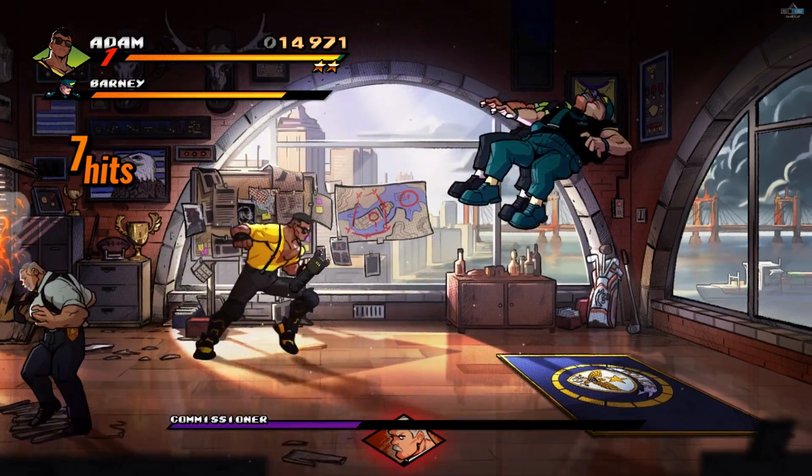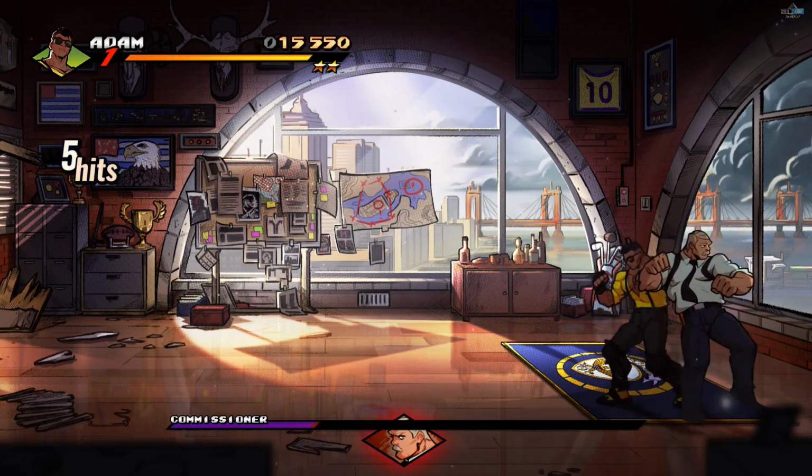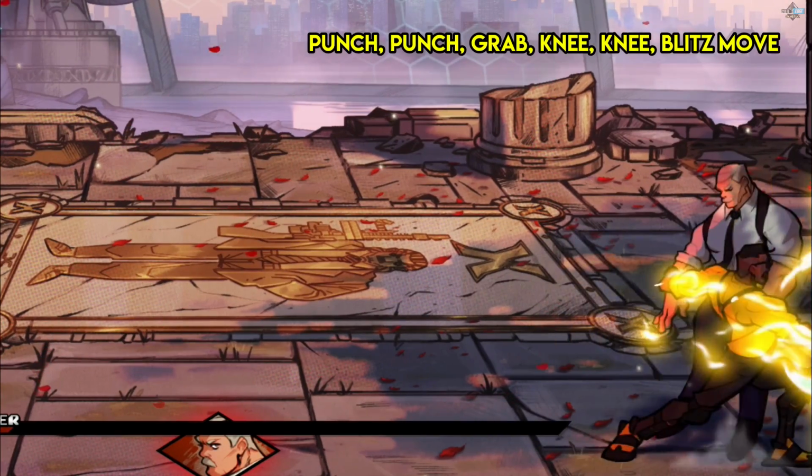He'll start charging more, which means you can wait for him at the edge of the screen and then respond appropriately. My favourite combo is the double punch, grab, double knee, and then blitz move.